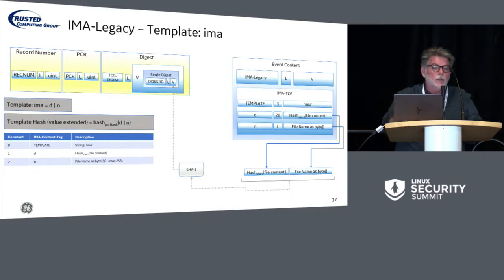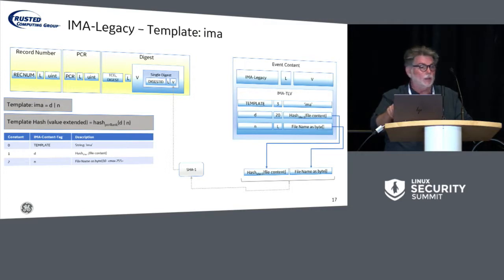And this is an exception to when I said you would hash the entire content, because the current IMA doesn't have that concept today. So what we would do, if you're doing the template D, for example, is simply take a hash of the file content and make a TOV record out of that. You would put the fact that this is an IMA template, and that would be identified here. The D field represents the hash of the file content. The N represents the file name, the string of the file name. What IMA legacy does is concatenate those, hash them, and then extend that. So in this case, you would hash these two together, just like IMA does today, and put that into the V field.